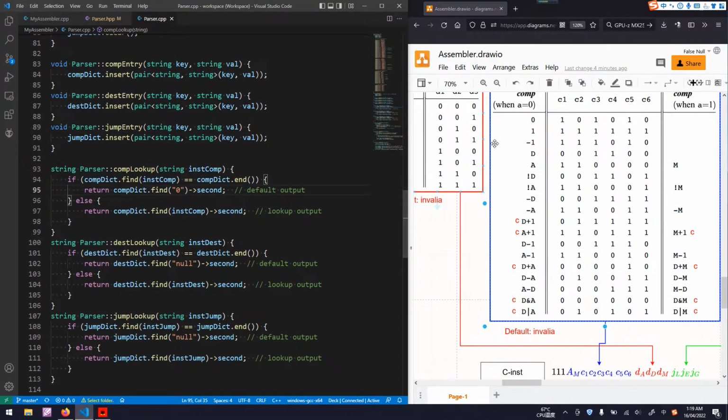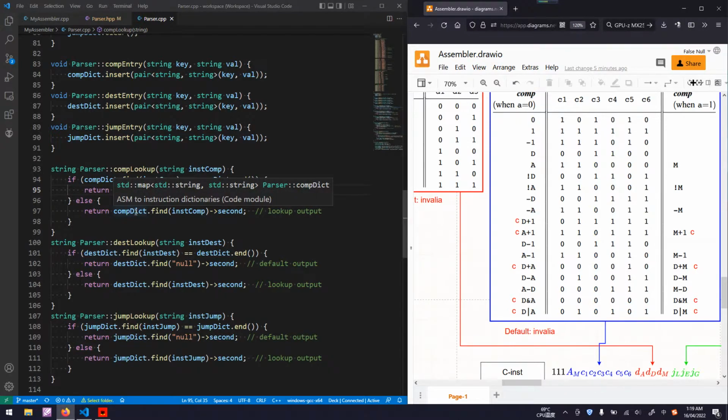Here, instead of outputting 0 as a default value, we can also throw an exception to tell the user your code may contain an error. Actually, we should do that.